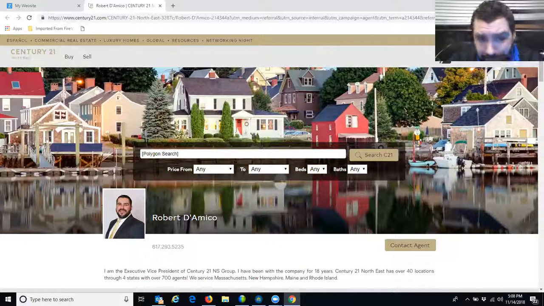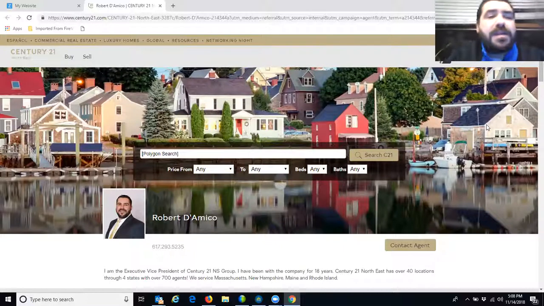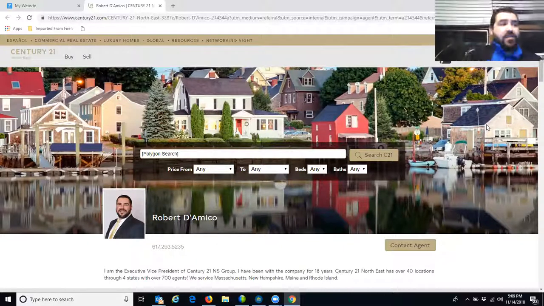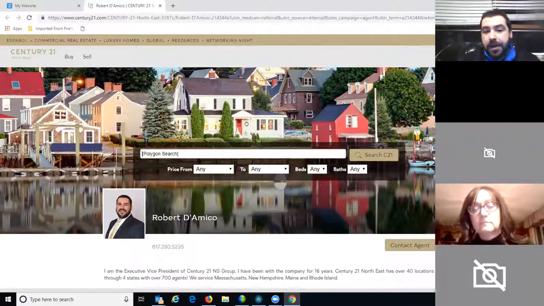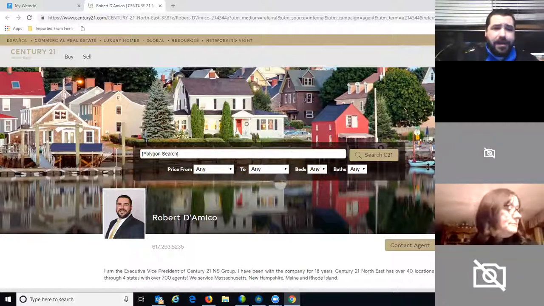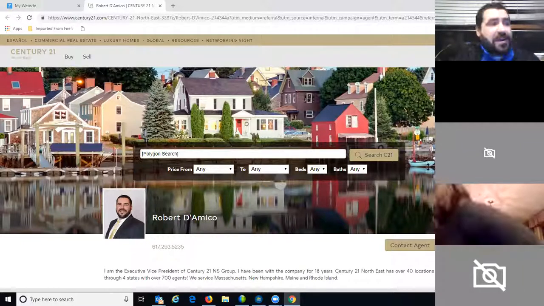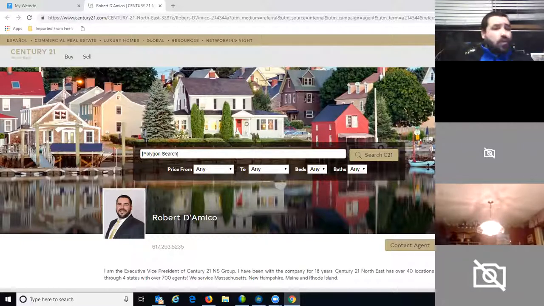So let's start by taking a look at what your Zap website looks like. This is what everybody receives, and just to get the ball rolling, one of the most important things you can have in today's industry, to me, is a great website. It's our virtual presence now. Everybody's been in an experience where, no matter what you're doing, take housing out of it, whether you're going to a hotel, a restaurant, buying something, everything we do now, we research online through Google.